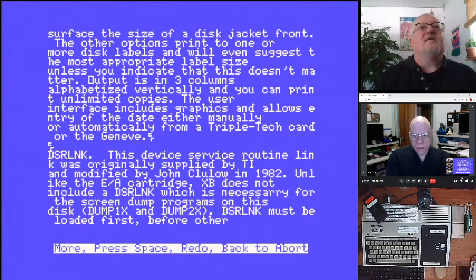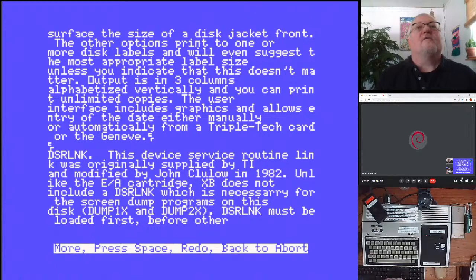The user interface includes graphics and allows entry of data either manually or automatically from a Triple Tech card or the Geneve. DSR Link. This device service routine link was originally supplied by TI and modified by John Clulow in 1982. Unlike the EA cartridge, XB does not include a DSR link, which is necessary for the screen dump programs on this disk, Dump 1X and Dump 2X.